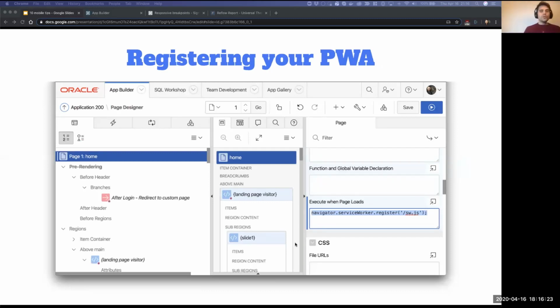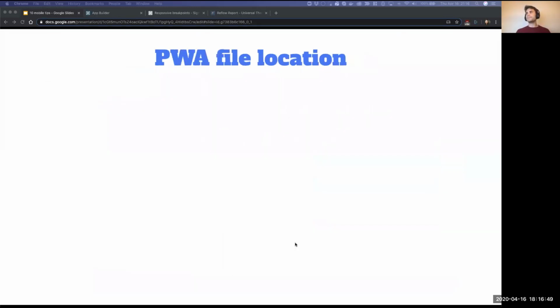So what you would have to do inside of Apex to register your PWA is use the navigator.serviceWorker API. And what you do here is you actually reference the service worker file that we talked about before. So now you're connecting the service worker to Apex. The catch here is that the manifest and the service worker have to have special file locations.